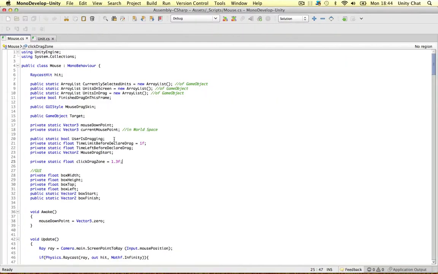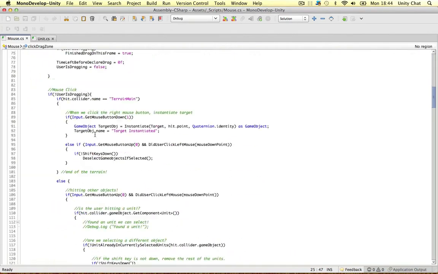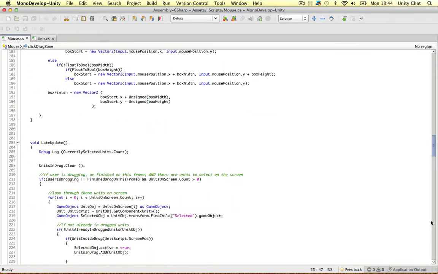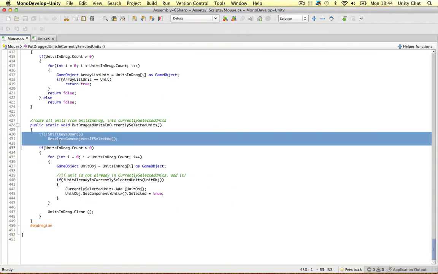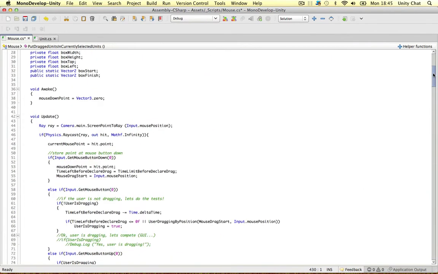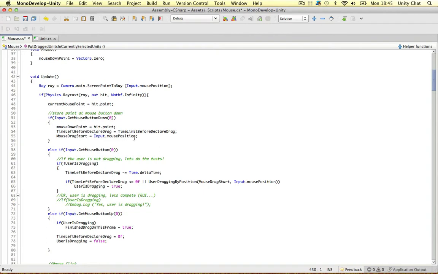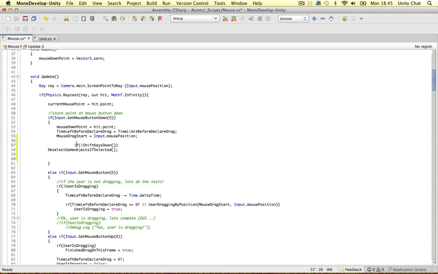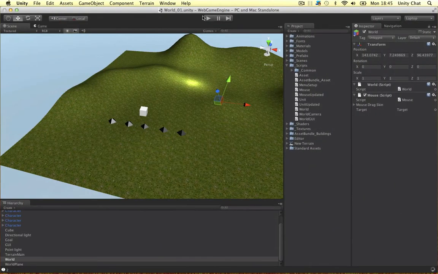So, relatively simple thing to do. We can just go to the bottom of our script, and instead of checking if the shift keys are down here, we need to check if they're down when we first started dragging the mouse. So replace here, that's all we need to do, guys. Easy fix. If the shift key's not down, deselect everything when we first start the drag.